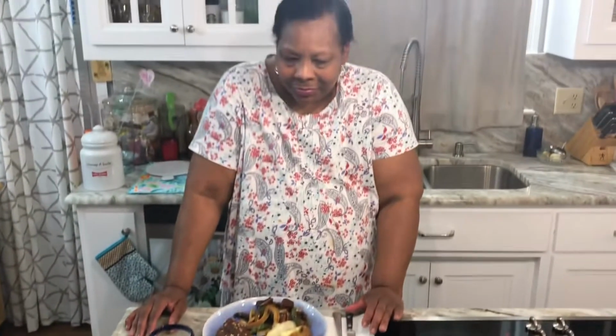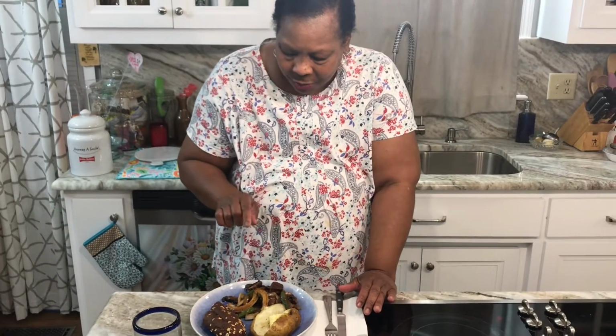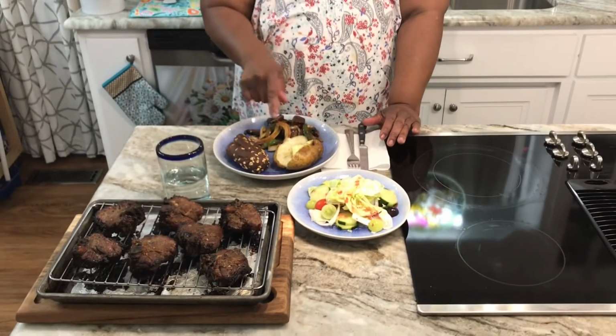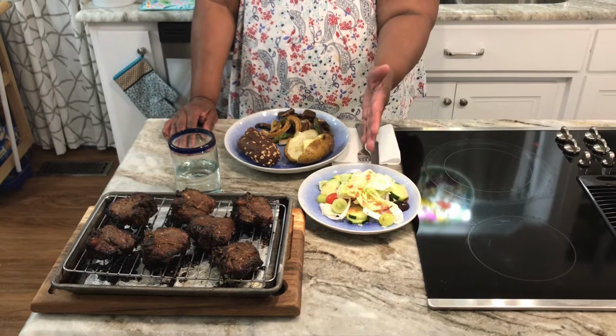The meal now. Here's the lamb chops. These are the beef tips with bell peppers and onion, the baked potato, and just a simple salad. You can add whatever vegetables or fruits you like to put inside.